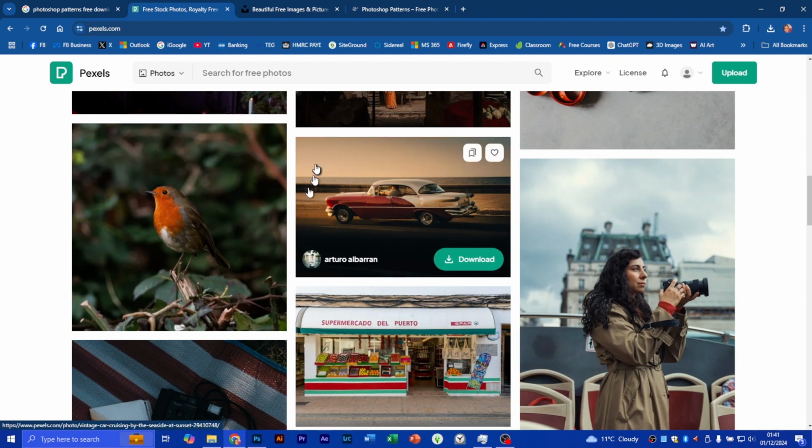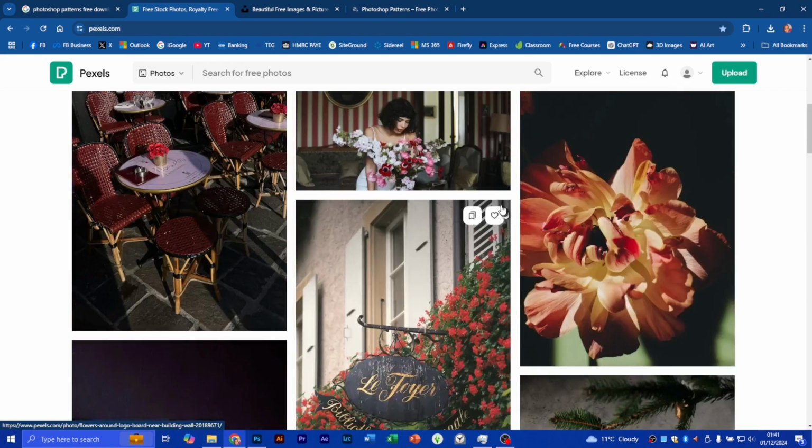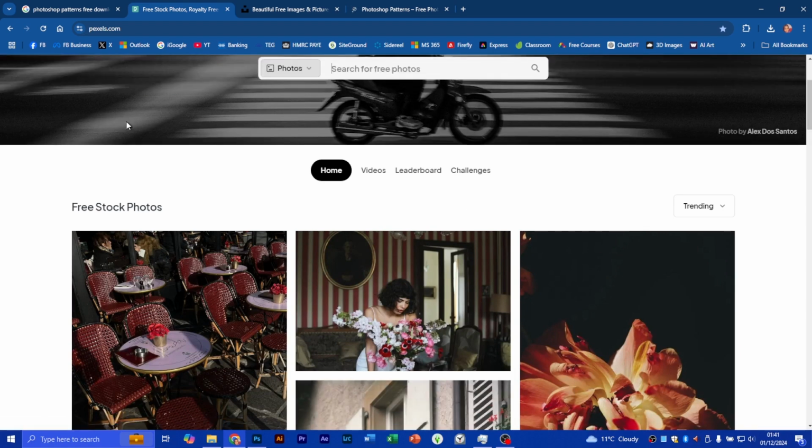So Pexels is one of the item places, and just bear in mind, the majority of these websites, like Victizia, normally ask that you credit the website or the creator. This honestly is not asking much, it doesn't take much. So go ahead and just credit who you got the pattern from. You can credit it in the description of the item that you've created, or if you're sharing it to the masses, credit it in the notes for the download. That way, it's no skin off your nose basically.